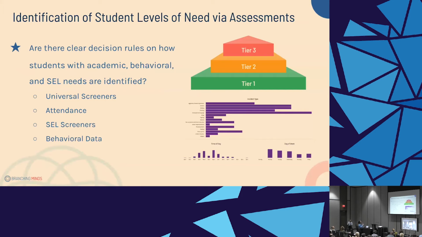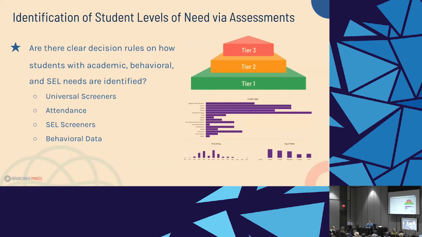Okay. All right, so first things first, how do we identify students' level of need? The tiers, right? I got a tier 1 student, I got a tier 2 student, I got a tier 3 student. No, they're just students. It's like regular, they're just students, okay? At any given moment, any one of those students can be presenting a challenge at a various level of need. The level of need, we use norm screeners or normed assessments, or maybe you're even making normed benchmarks, right? If you're high school people, maybe you don't have a screener, but you have common assessments that you're using, and maybe you'll norm those against other students.